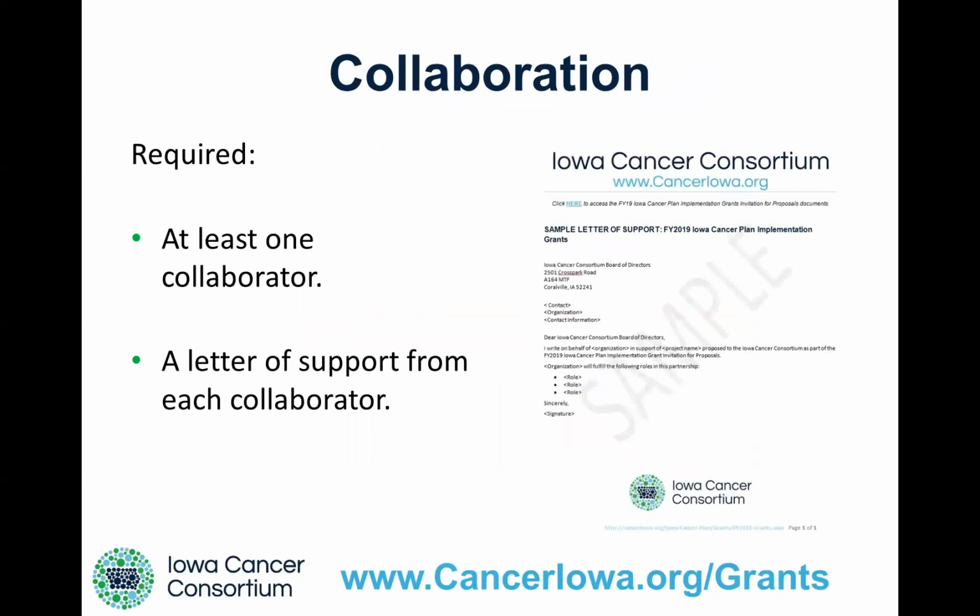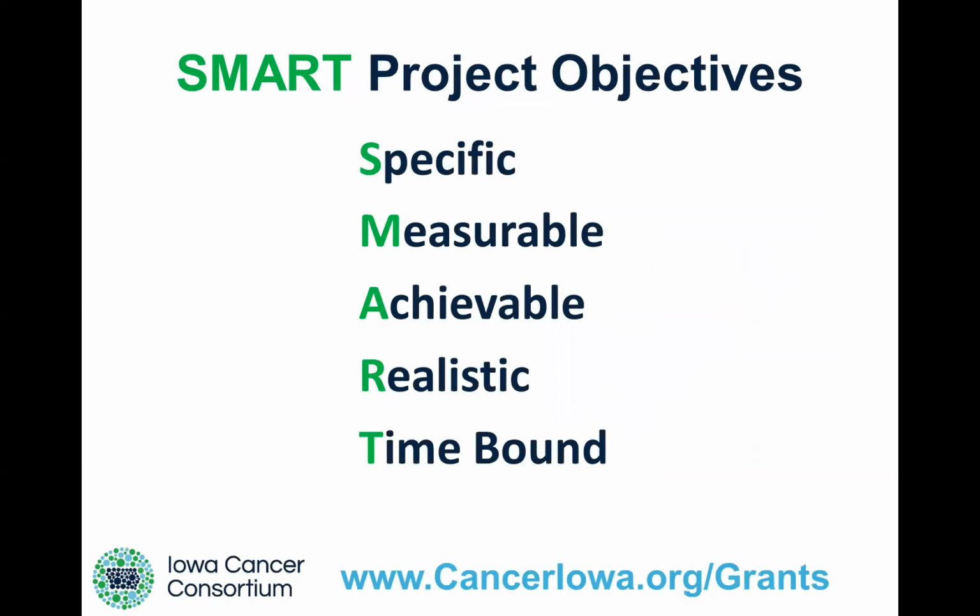And as we are a collaborative organization, we ask that your implementation grant application and project be as collaborative as possible. All applicants must have at least one collaborator on their project, and a letter of support is required for each collaborator that you have. Your final application, which is combined into one PDF, should include letters of support from each of the collaborators that you have. There is a link and a sample in the application documents and on our website for you to take a look at. Feel free to share that and use that exact template if you'd like. So once again, at least one collaborator is required, and a letter of support should be included from each of your collaborators.